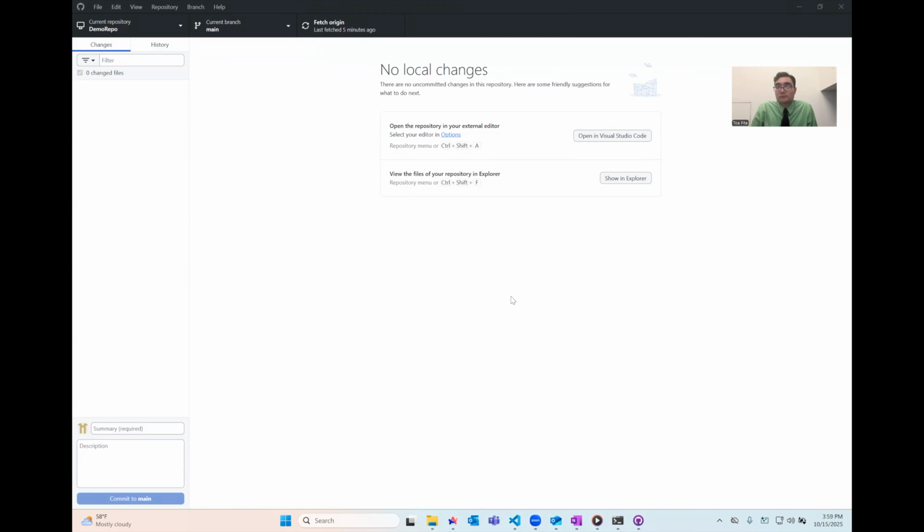Okay, so the next thing I'm going to show you is how you can create your own branch. What a branch is, it looks at the code, takes a copy, and then you can work on that copy. And then when you decide to, you can eventually bring that copy back and merge it with the original code and keep the changes that you want from the copy and not keep some of the changes you don't want.